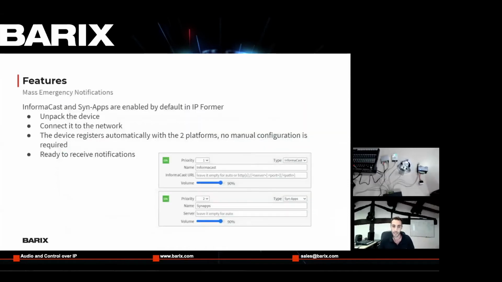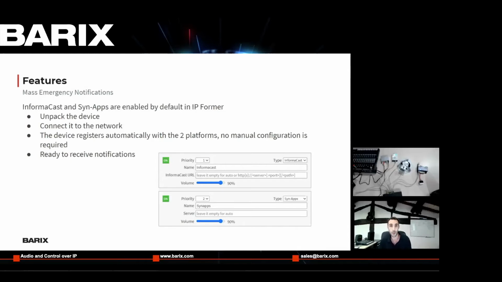Informacast and Synapse, as I said, are enabled by default in IPformer running IP speaker. This is because we thought that you have to unpack the device, connect it, the device registers automatically and is ready to receive notifications. I mentioned this already also yesterday, but for those of you that were not here, Informacast uses the DHCP option 150 and Synapse the DHCP option 72 to register automatically with the servers.